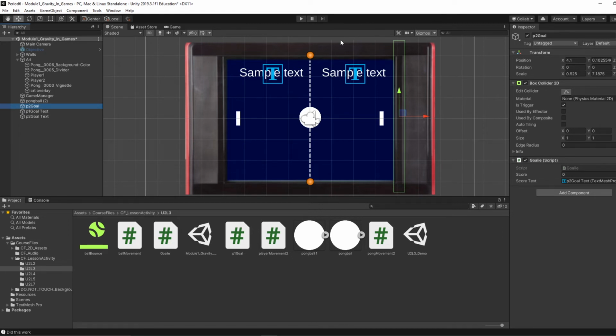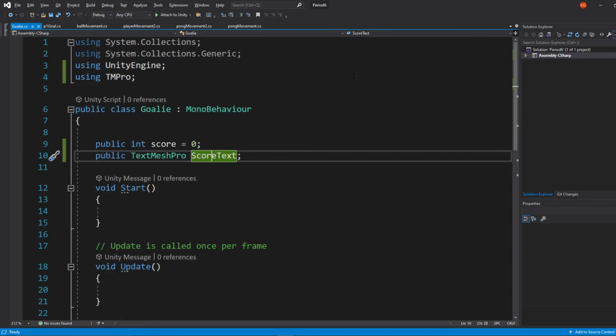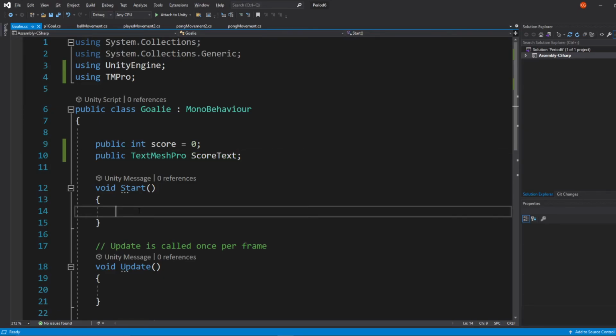Now, here's what we want to do. We have a link between our Unity scene and our script. I want to first test to make sure this link works. The way I'm going to do that is I'm just going to change the text to say something whenever I start the game, just so I know it works. So I'm going to get the variable score text, and then inside that score text object, I'm going to get text, and I'm going to assign that to just say "this work?" like that.